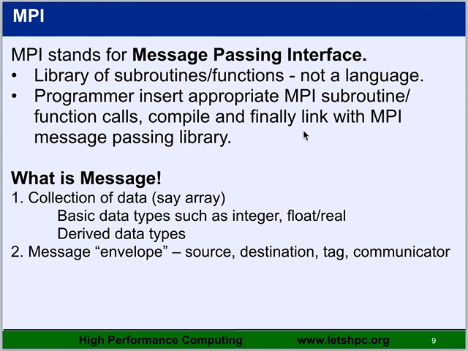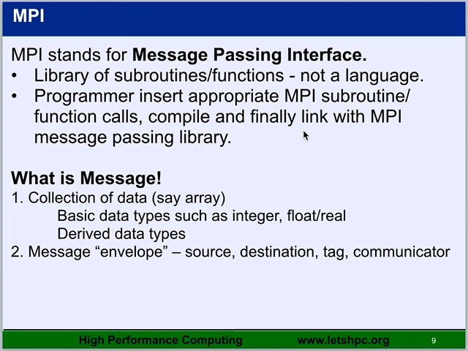So we'll go into the details of the message passing interface. It is something similar to OpenMP. It's basically a library of subroutines and functions. It's not a language. The programmer inserts appropriate MPI subroutines and function calls at appropriate locations, compiles with special flags, and finally links with the message passing library.